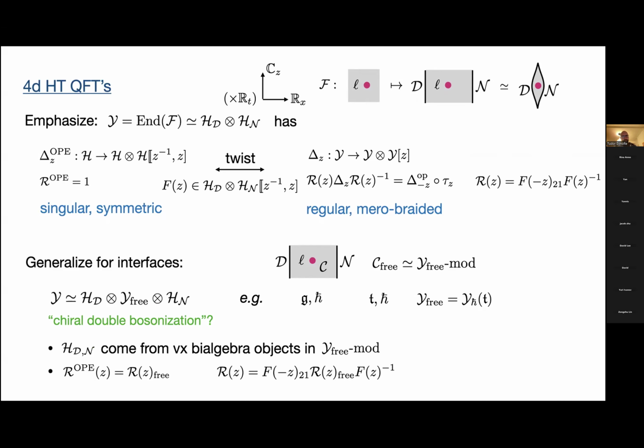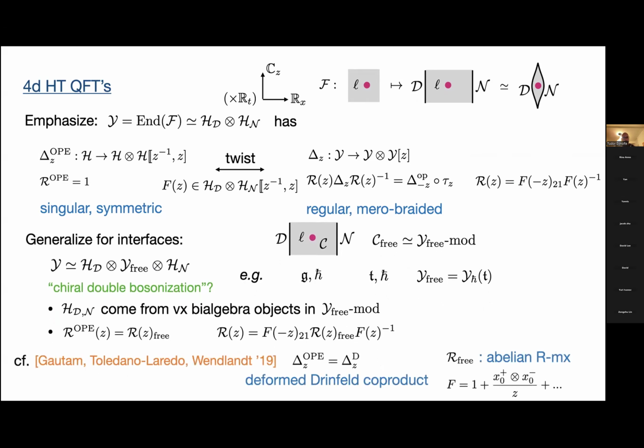The upshot from this two different coproduct analysis, when the outside is not trivial, is that the OPE type tensor product, or the OPE coproduct, is controlled by the R matrix on the outside. And so that's not necessarily trivial. And then the R matrix for the topological product is obtained by twisting the R matrix from the outside. And that's the structure that actually appears in the Yangian.